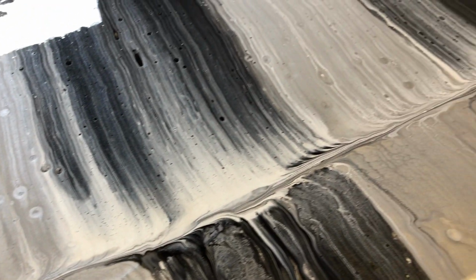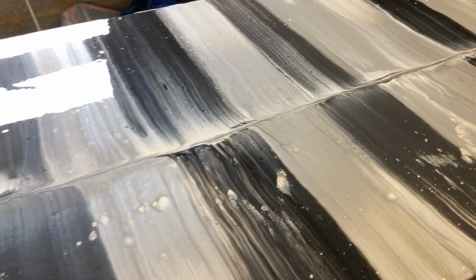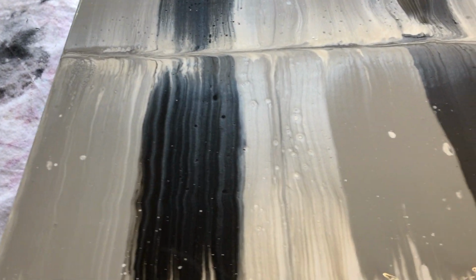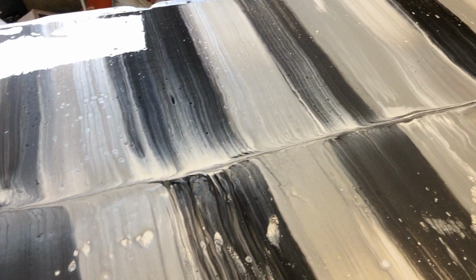And once it dries and moves a little bit, as you can see there, it moves into the other colours and just creates a bit more interest on that line. So you probably see me, I do that on all my reflection swipes. But it's fine if you don't want to do that. Just something I like to do. It's always nice to try and put your mark on something.